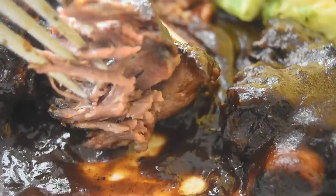You know what I didn't expect about this is that it's so tender on the inside, but the outside is crispy. And the sauce is so amazing. It's so thick. Ooh, yeah. The short ribs are so good. You definitely need to get the short ribs here, especially if you are into beef. This short ribs is the way to go, man.